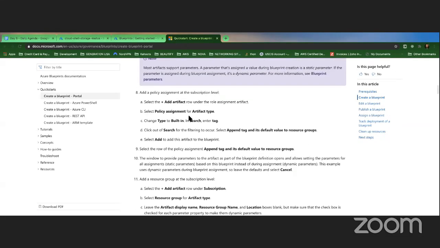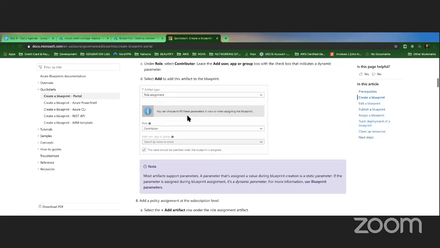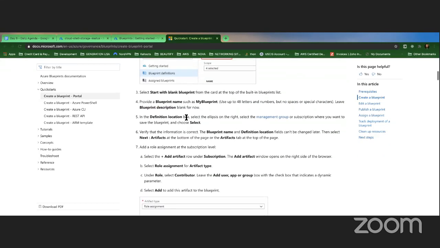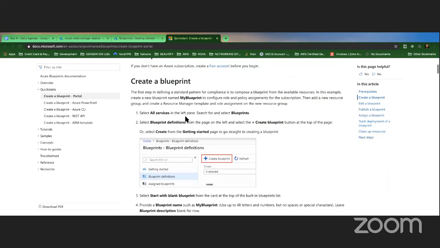I don't think that you create users with the blueprints, because a user is not a resource. A user is something that has to do with Active Directory. It's not a resource. If it is not a resource, you don't put a lock on a user. You can put a policy, right, or a role, but you don't put a lock, because you can put locks on resources. So it's what I told Anand the other day. You don't create users as resources. Okay.